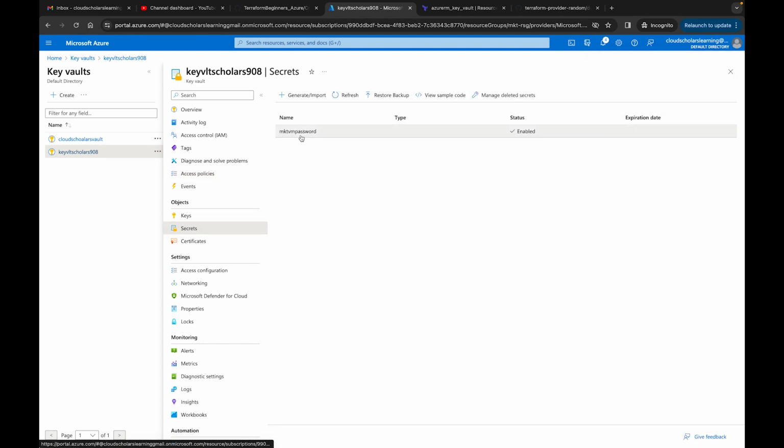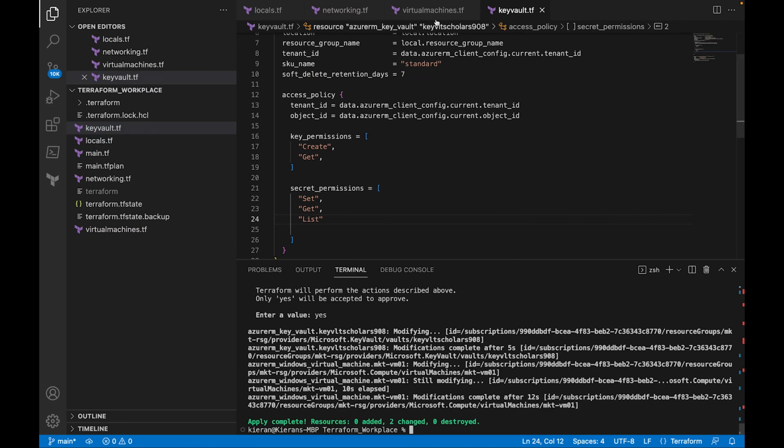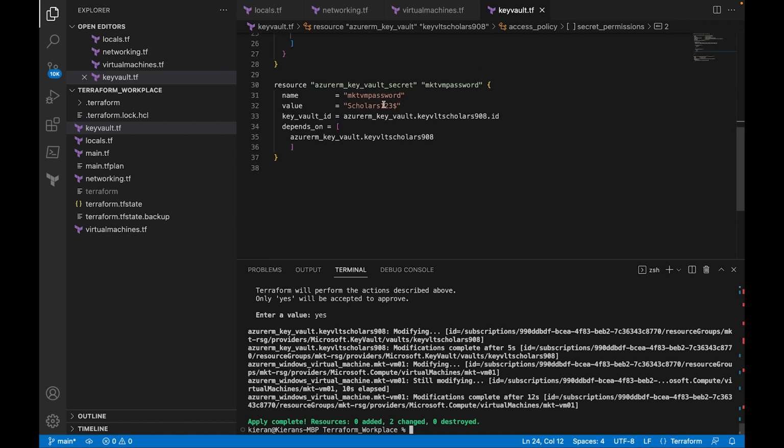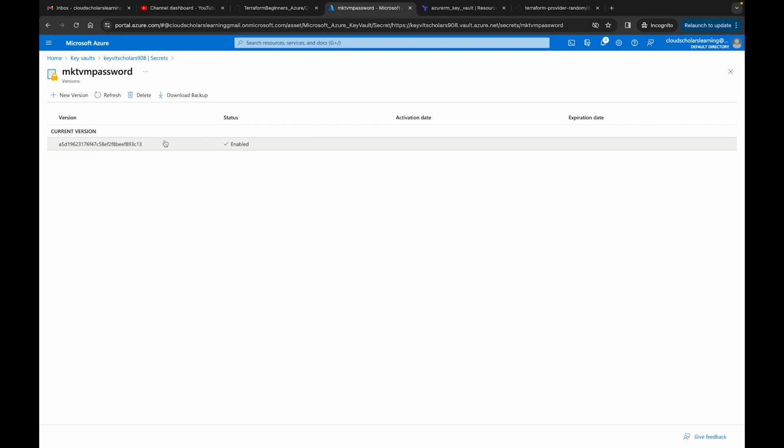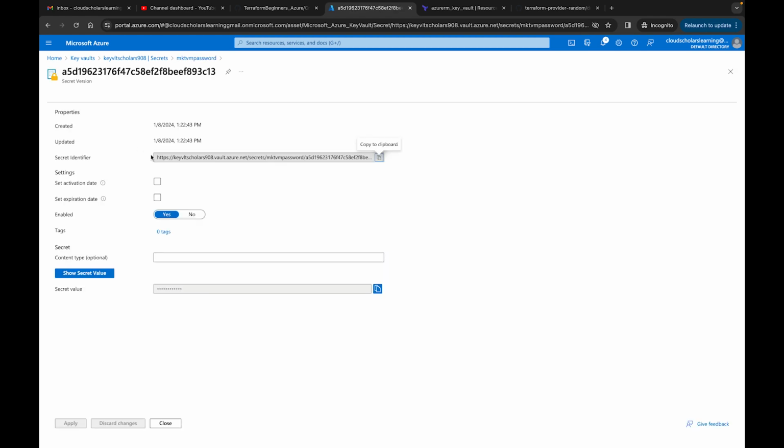I can now see the MKT VM password. That's what we called it in our code. If I click on that and show the secret value, I have scholars123 with the dollar sign.